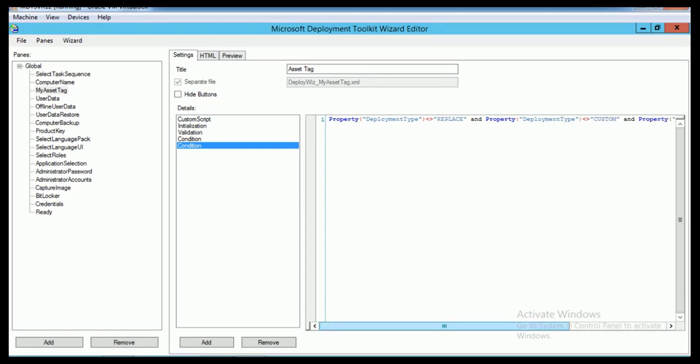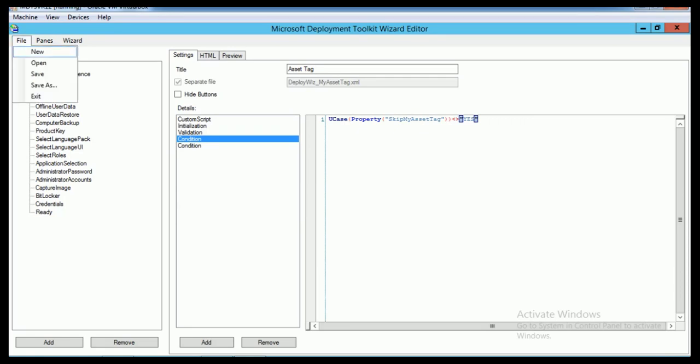Now, you guys can leave this completely blank if you want. You don't even have to put this condition in there, because you can say, hey, we'll just show this wizard all the time, as long as we're not skipping the page. So I'm putting it in there just for consistency's sake, but I wanted you guys to see how these conditions work. Okay, so we are done essentially with customizing the wizard pane in the VB script.